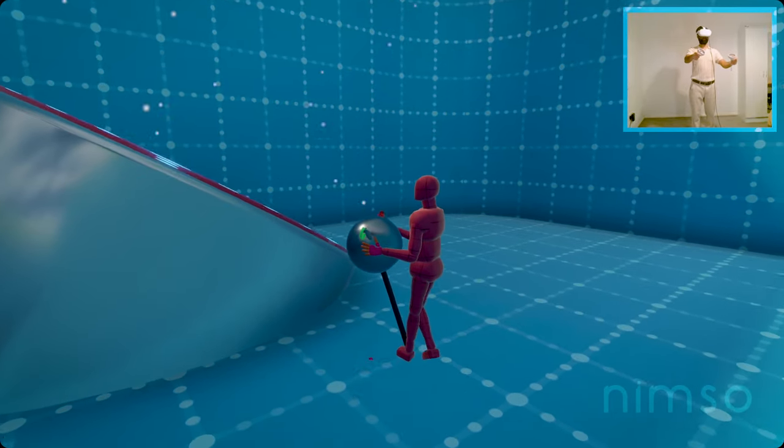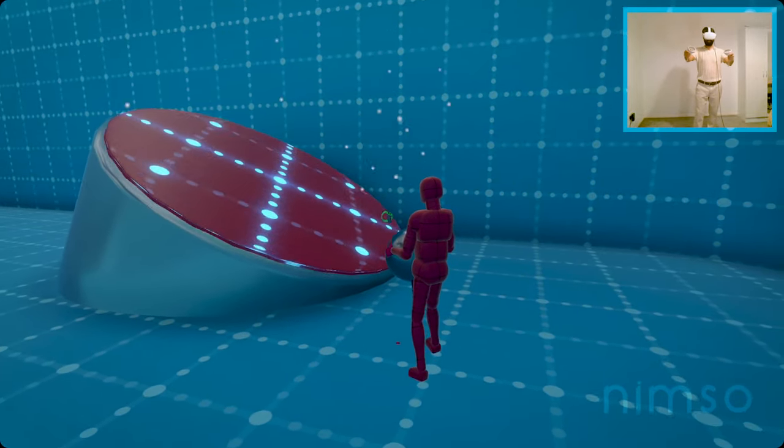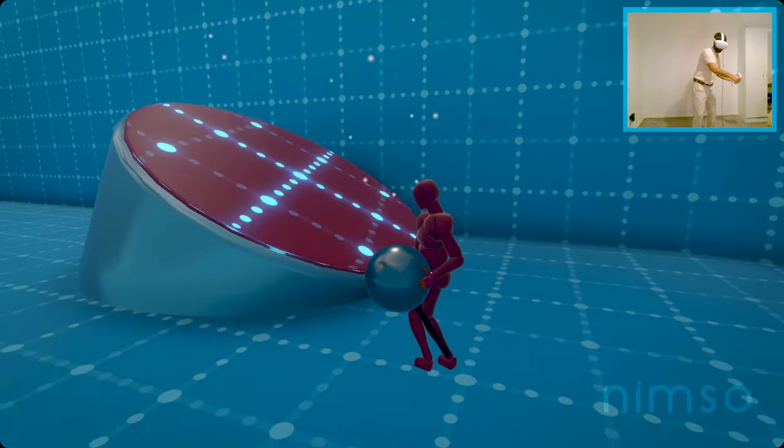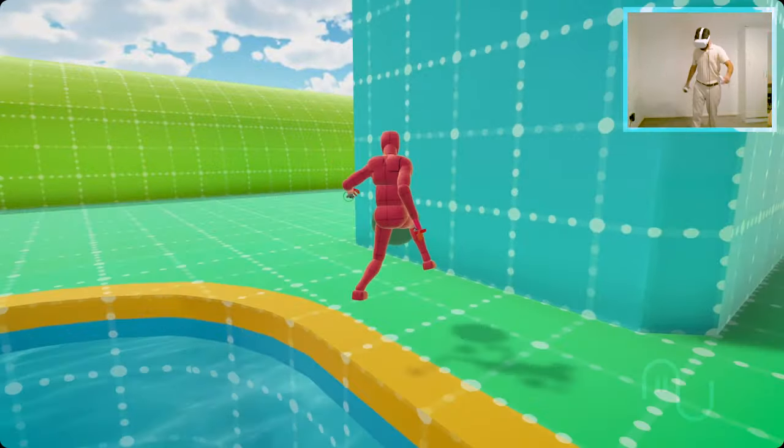And there we go. We've got a really powerful fan, which does not look anything like a fan because I'm very lazy and I'm not doing the graphics yet. And we just have to get over here and let it launch. Woohoo!